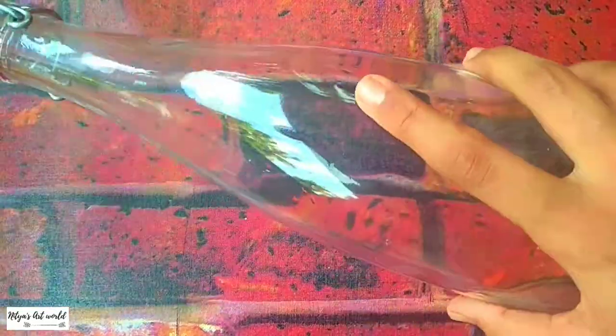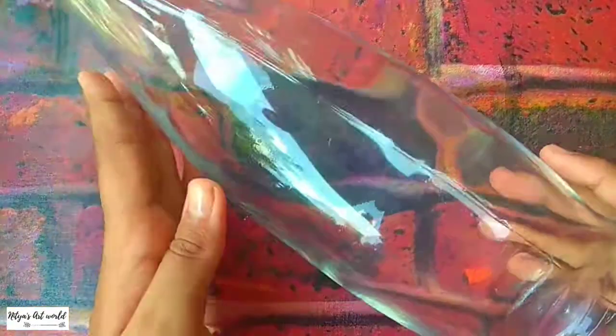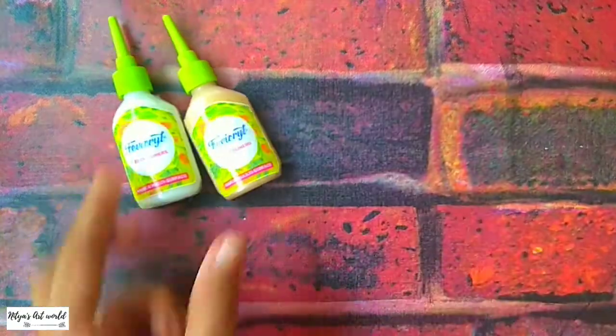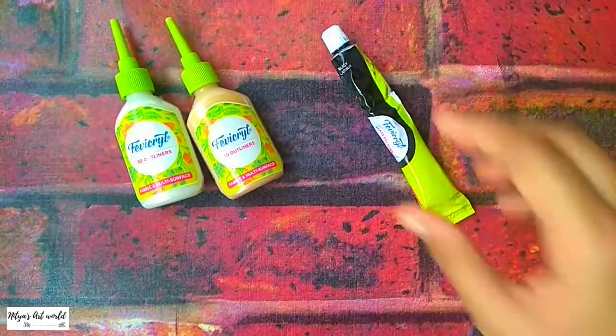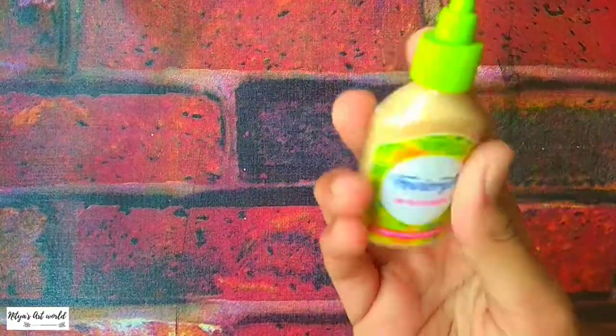Let's get started. Take a bottle which is tall and round, like this bottle. I'm leaving the cap on, but you can remove it. You can take 3D cone liners or this liner which comes in glass colors packet. I'm taking golden color 3D cone liner.